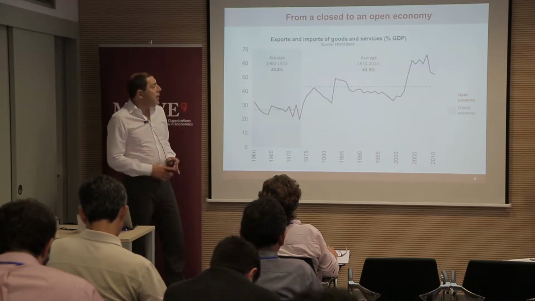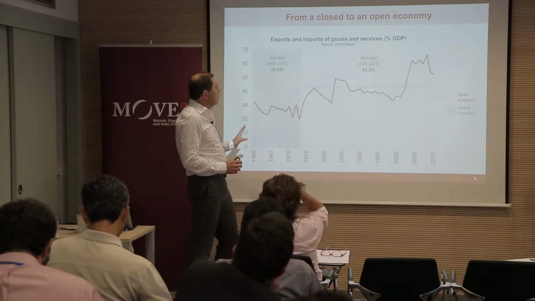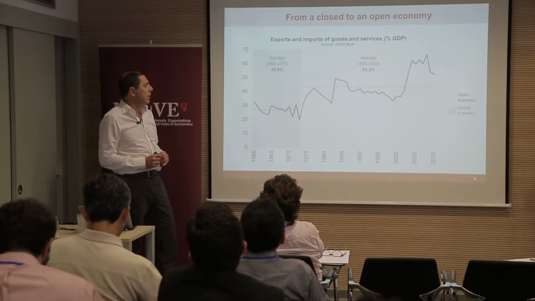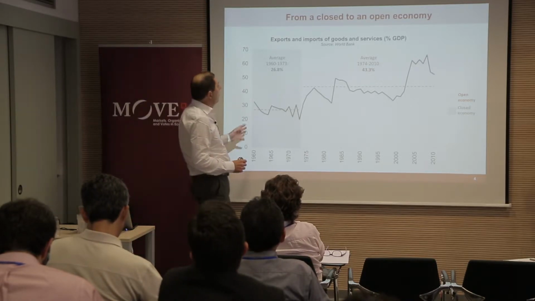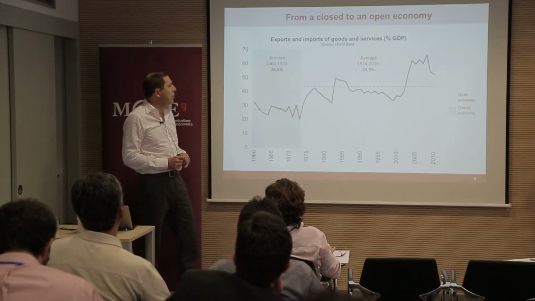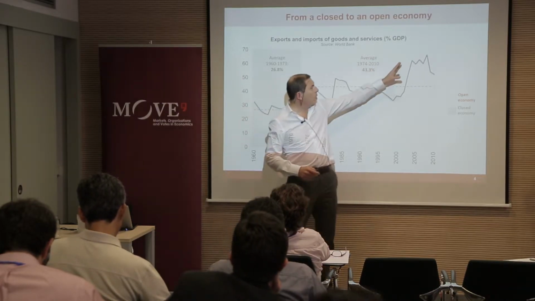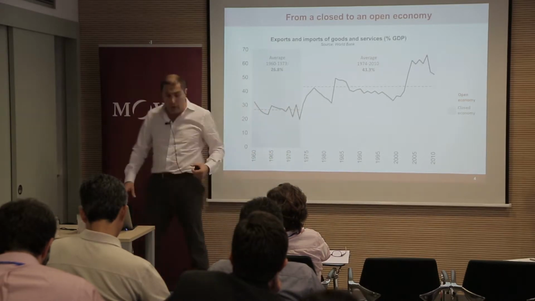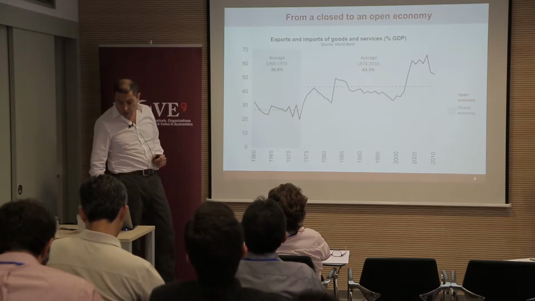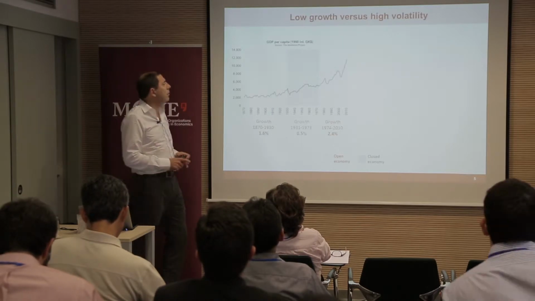So the second picture that I want to show you is that this economy was, during the 70s, effectively opened to the international economy. The average of exports plus imports over GDP is around less than 30% before 1973 and around 40% now, but with those measures in the last years being very high. So our economy introduced a structural change in 1973, opening to the international economy, and that means a very important thing I'm going to tell you in a few minutes.